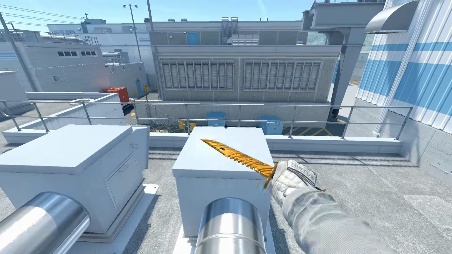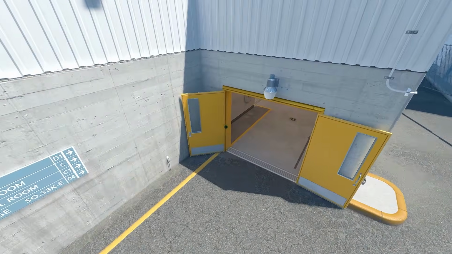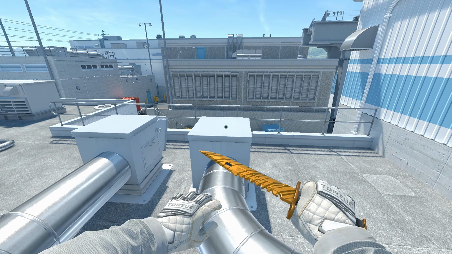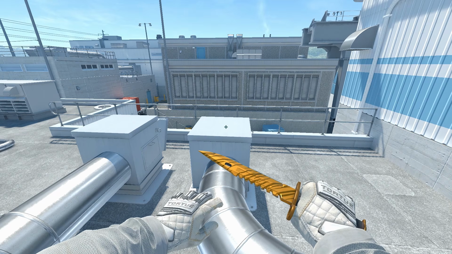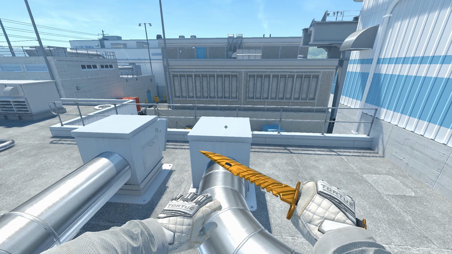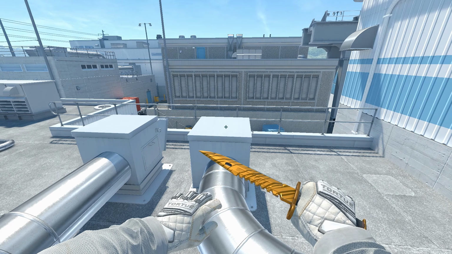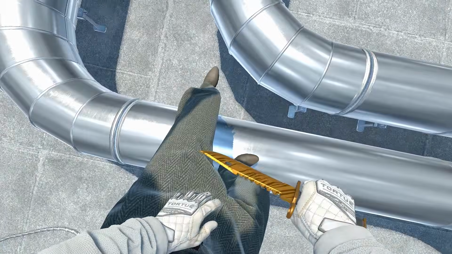Alright, the first jump bug I'm going to teach is the T-Roof to Lobby jump bug. This is the only jump bug I'm going to be doing an in-game voiceover for. The rest of the jump bugs, I'm not going to do this. I'm just going to show you what they look like, do a quick little 1 to 2 minute segment on it, and move on. So this jump bug looks like this.